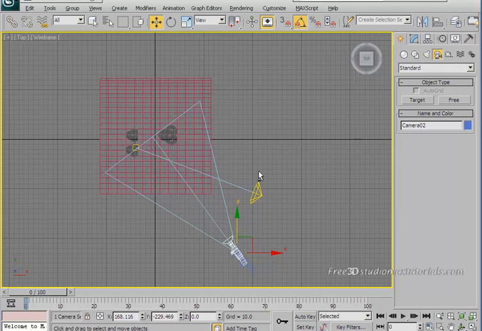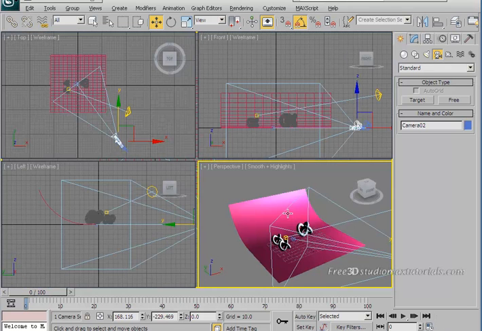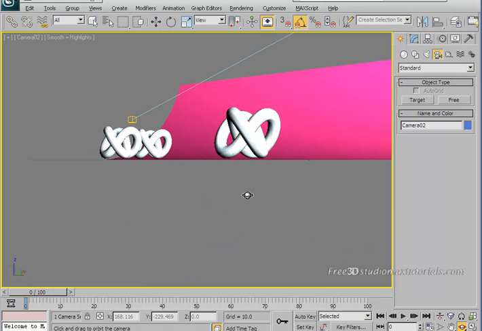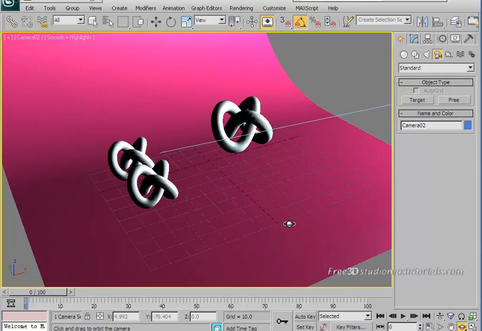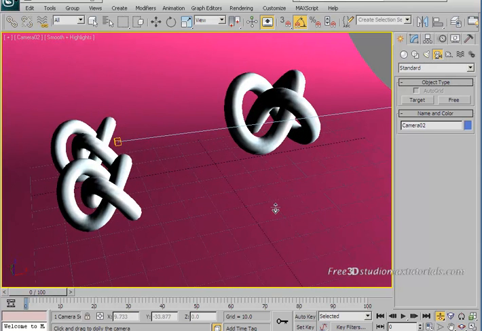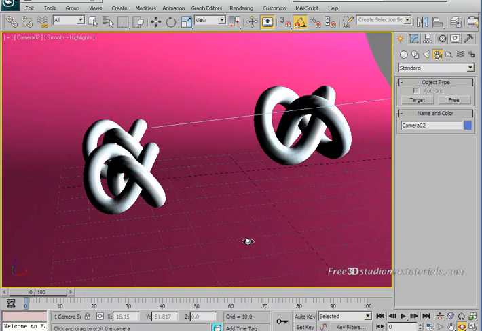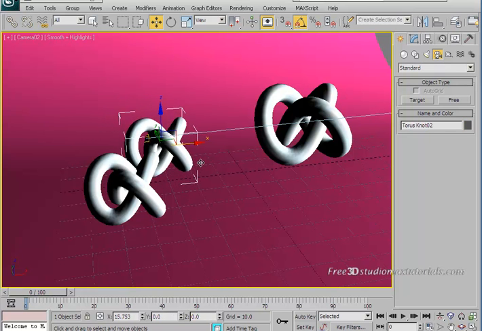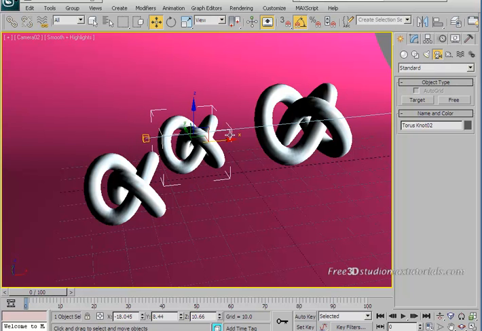Okay, now go back to your perspective viewport and press C on your keyboard to see the camera view. Let's adjust the view of the camera. Let's zoom in a little bit, something like that. Select this torus node and move it near to this one. Okay, something closer to it, and that's good.